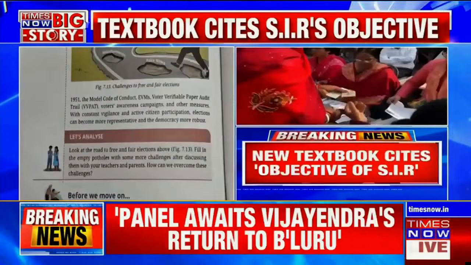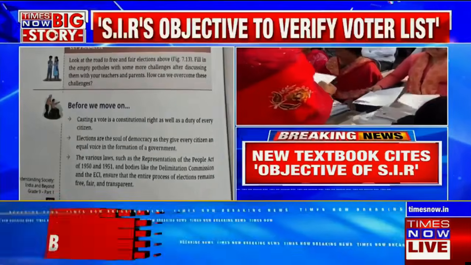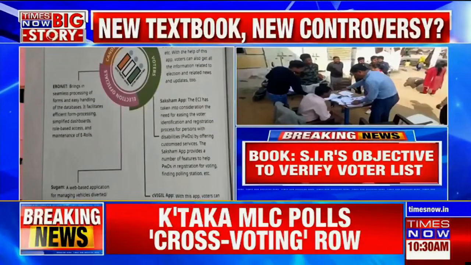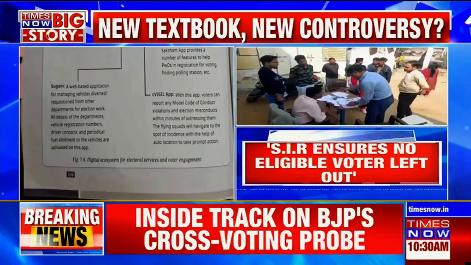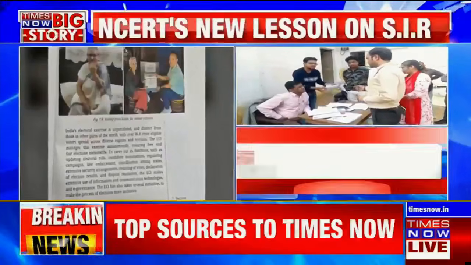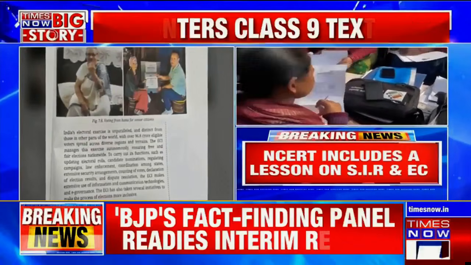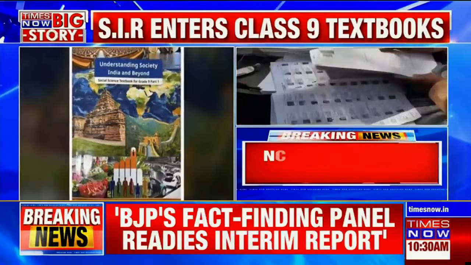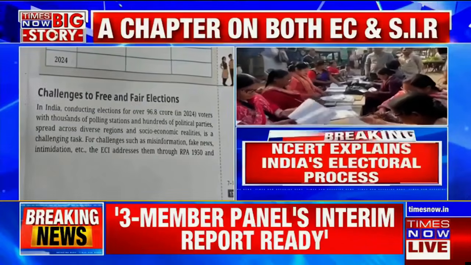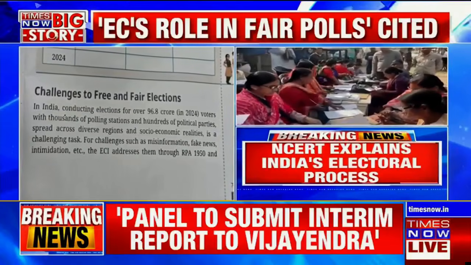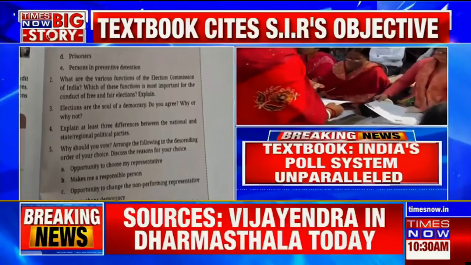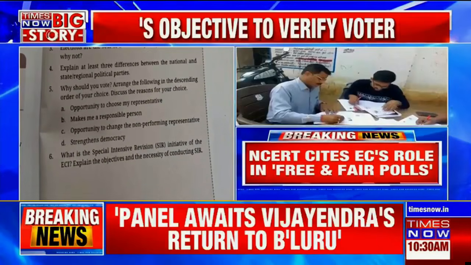So a new lesson on India's election process has been added to the NCERT Class 9 social science textbook. The chapter explains how the Election Commission of India manages the elections, manages voter records, and works to ensure transparency in the democratic process. It also describes special intensive revision, that is S.I.R, as a method to verify electoral rolls and make sure no eligible voter is left out as well. So that's a big step that has been taken by CBSE and NCERT as well.